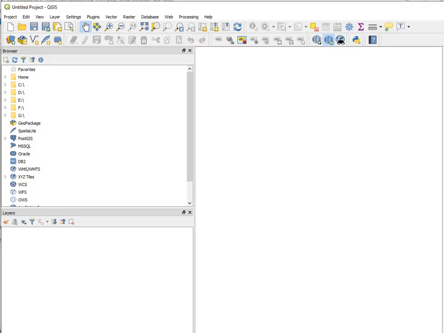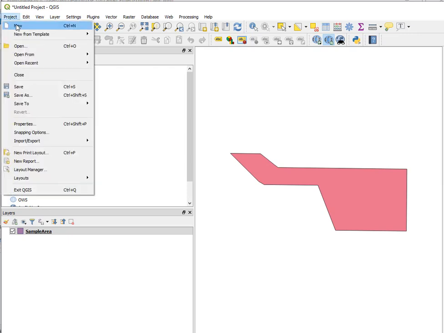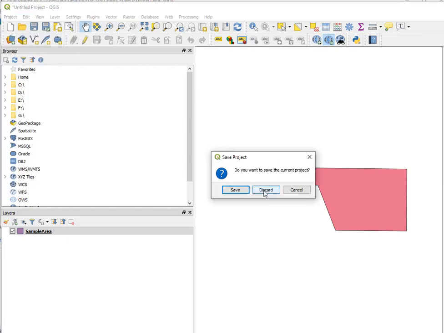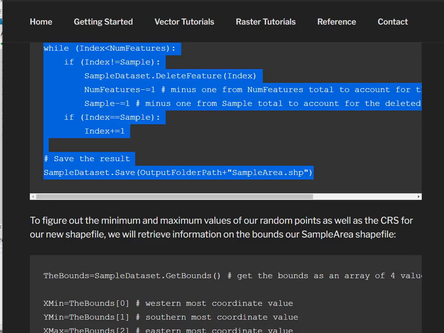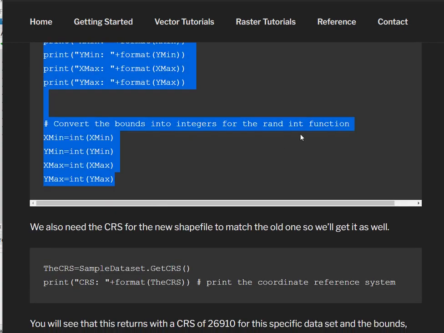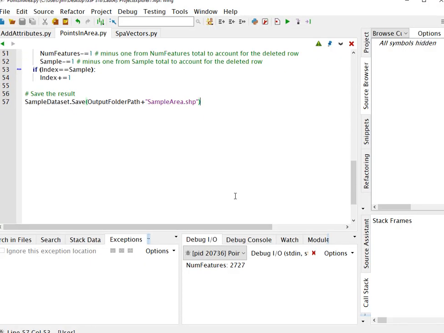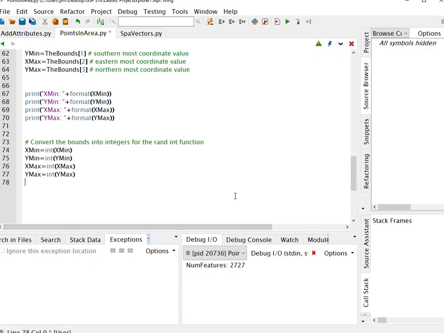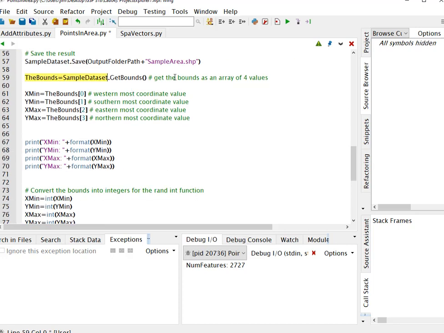And then I've got QGIS here, and I'm going to go ahead and check and see, yep, there's an area. You could do a different one, or you could do a random one. If you load a shapefile into a GIS application while you're programming, make sure you remove it so it can overwrite it. And then we're going to go back here. Now, what we want to do is find the bounds of our shape, because we want to only put random values into the rectangular area of our shape. So first thing to do is get the bounds. Now this is going to return an array of values, and then we can index into that array.